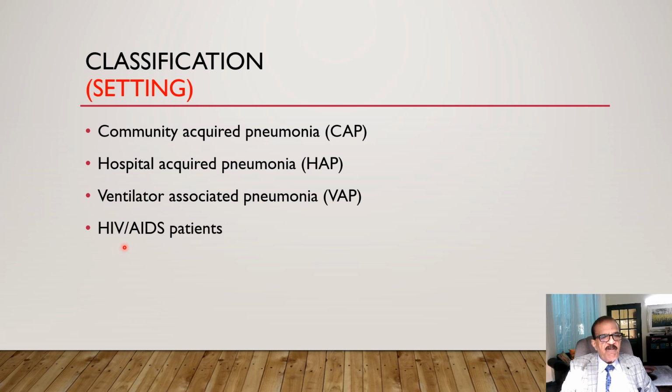Then pneumonia seen in people with HIV and AIDS: Pneumocystis carinii, although they have changed its name, but that is still a very well known name. So that kind of pneumonia in people with HIV and AIDS infection, and then those who are neutropenic, or patients on immunosuppressive therapy, they may have a specific type of pneumonia. So this is the pneumonia based on setting. What is the importance? Because if you figure out the setting, you can actually have a better idea which particular organism may be responsible, and you can choose antibiotics better.